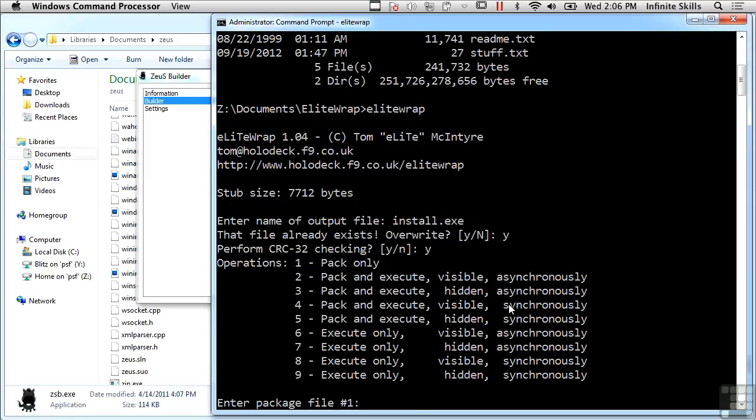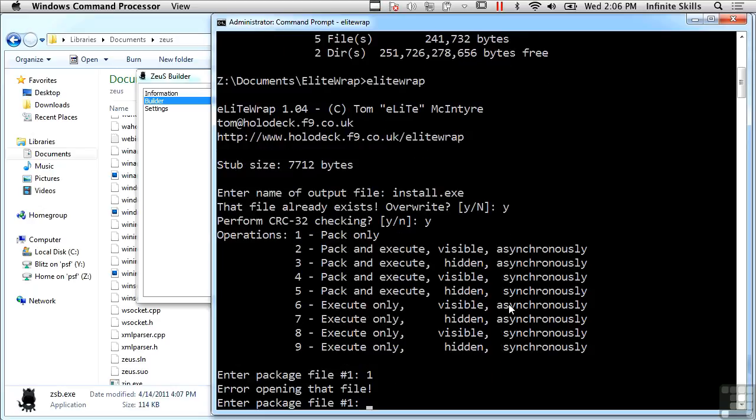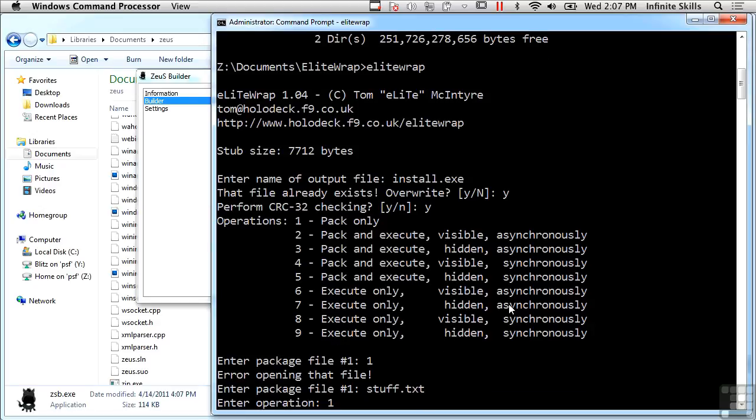I'm going to perform CRC checking, and in this case, I only want a packet. So what I'm going to do is use something called stuff.txt, and the operation I'm going to do is just packet.